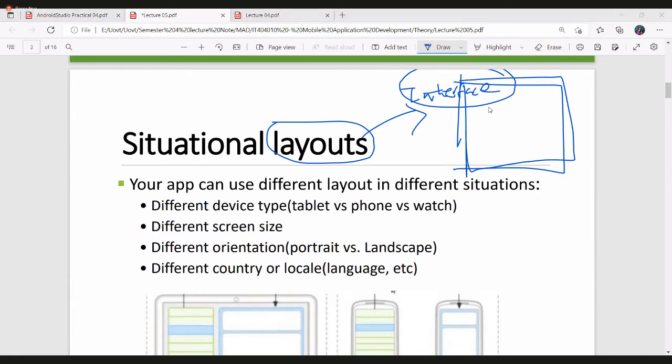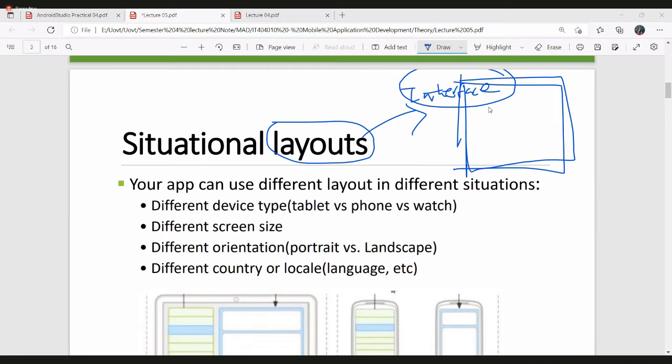I think when you are creating an XML, all these XML files are under this layout folder. When you are creating this XML file, it automatically declares the layout of this interface. That means the layout structure of this interface.